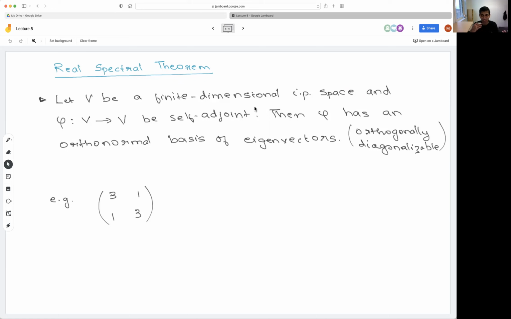Going back to what I was saying about graphs, it's quite important to find this orthonormal basis of eigenvectors. In some sense, they carry a lot of information about the transformation. If the transformation is, let's say, the adjacency matrix of a graph, then these eigenvectors carry a lot of information about the graph. These are used, for example, in what are called spectral partitioning algorithms, where you want to divide the graph or some object into two pieces with certain properties of how the pieces interact.